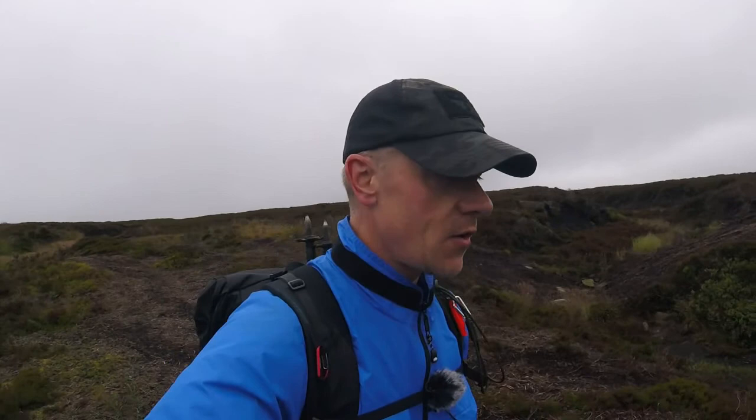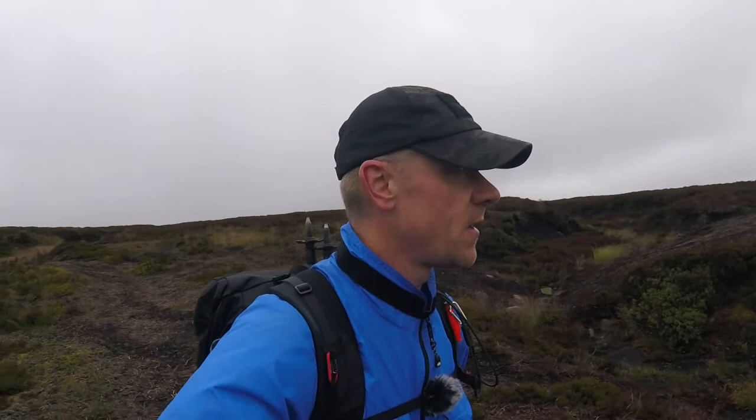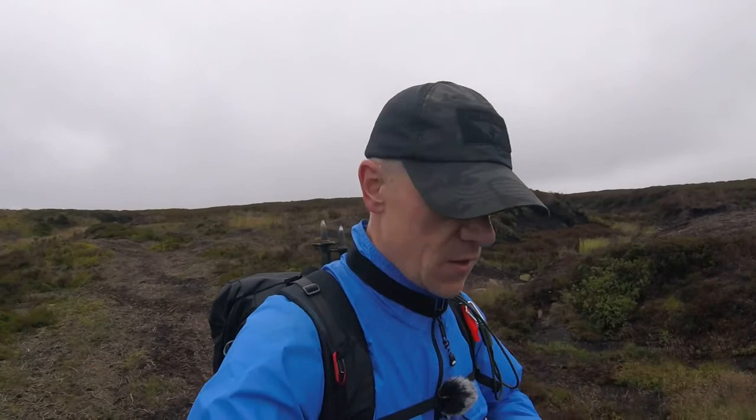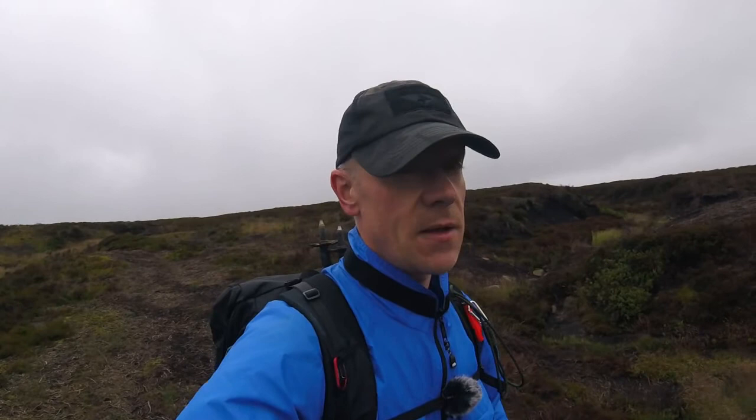I've got the Buffalo Special 6, which is very much a winter jacket, and far too warm. Even once you get into spring, it just gets too warm, but in the winter it's superb. I love it. This Buffalo windproof is just a superb bit of kit, really versatile. Often I wear a base layer and then a fleece and put this on top, and that will do me for a whole range of different conditions.